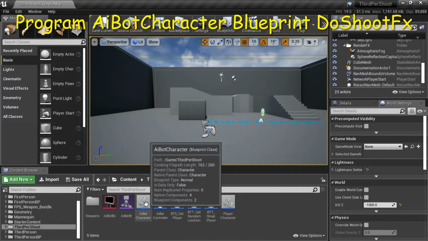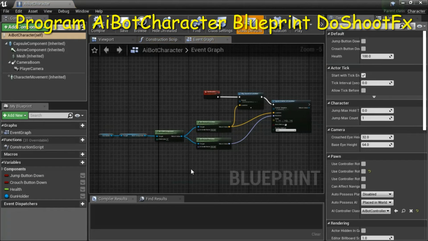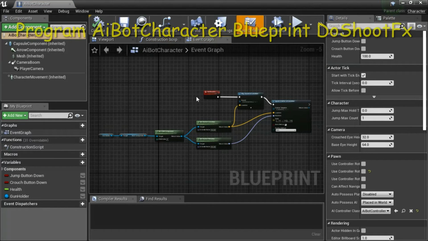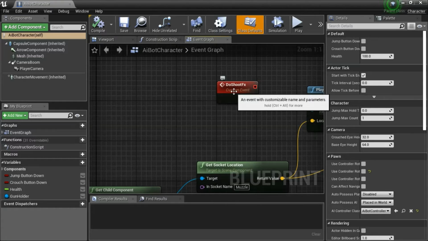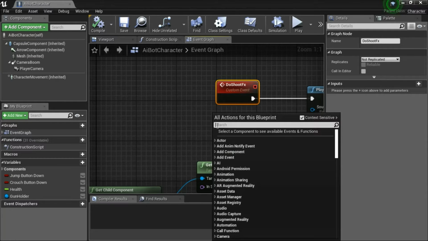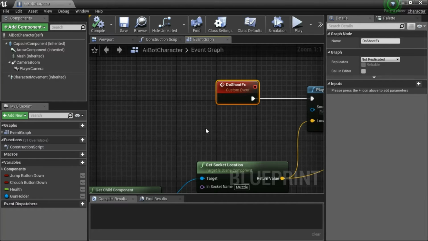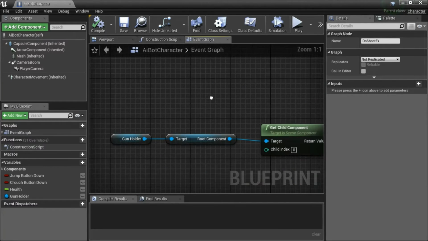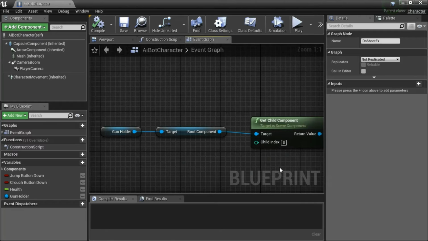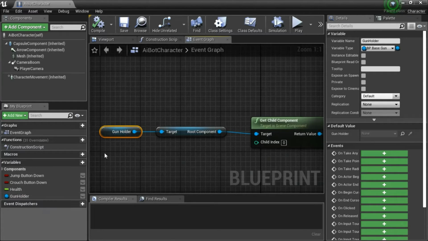Double click AiBot Character. This is DShootFX. To create the custom event, right click and search on custom event and enter the name DShootFX. Gun holder, you drag gun holder out into here to get that.